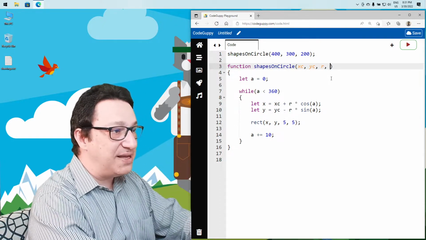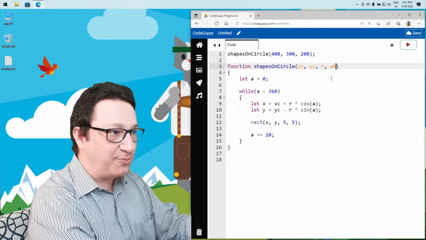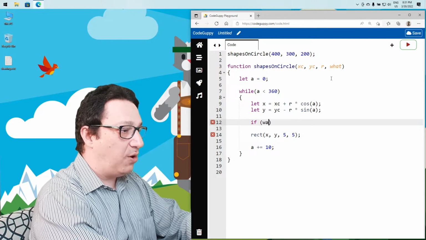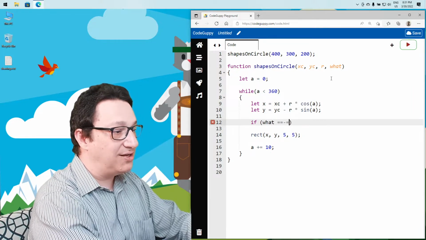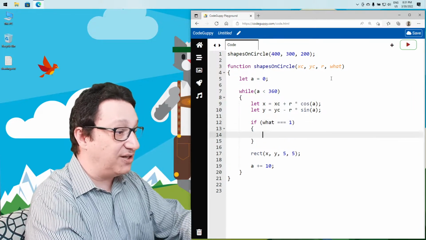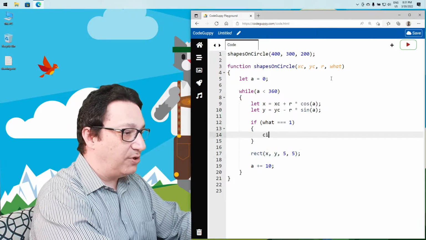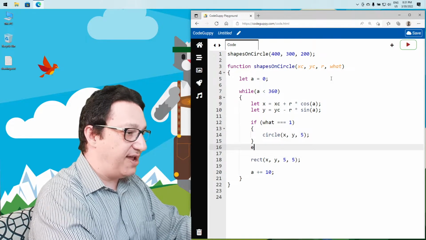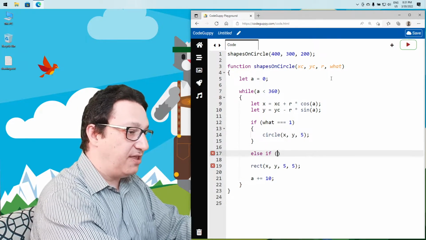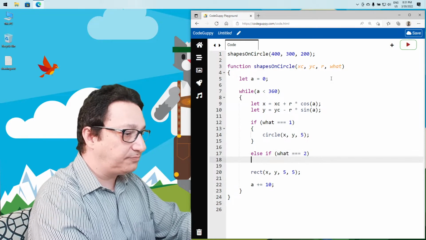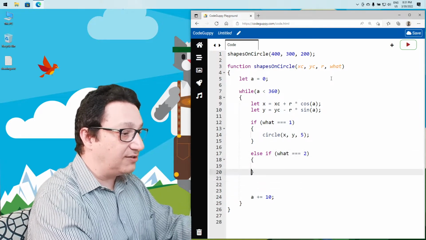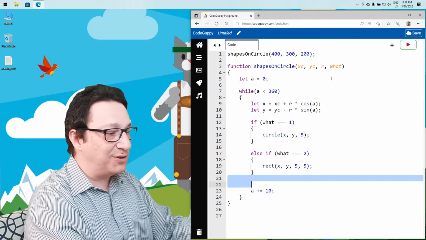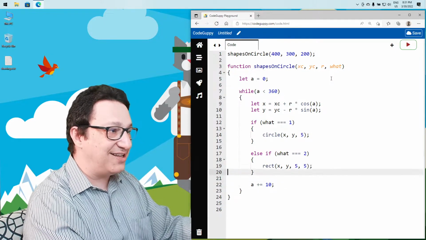One way of doing it is to pass another argument here, what to draw. And inside, say if what equals 1, we'll draw circles, so we'll draw a circle at x and y with radius 5. Else if what equals 2, we'll draw a rectangle, right? That's one way of doing it. And if we want to draw triangles also, we can extend this function.